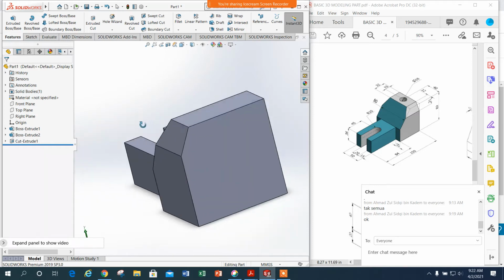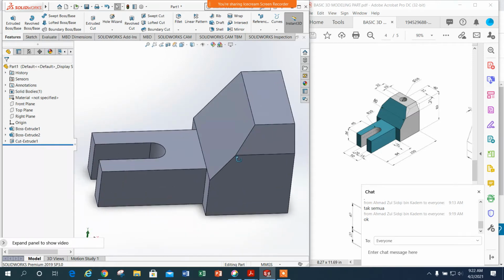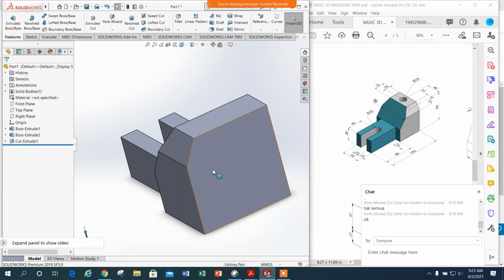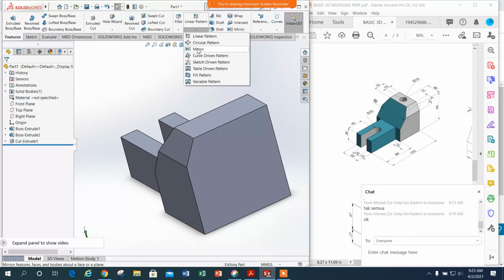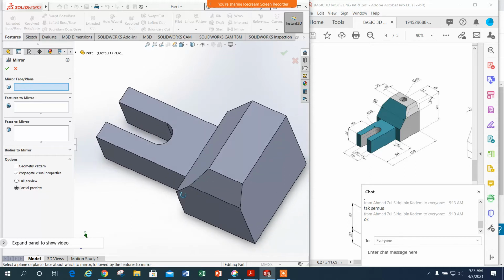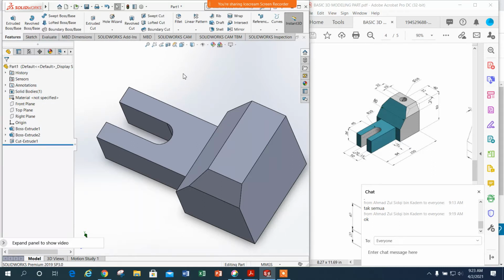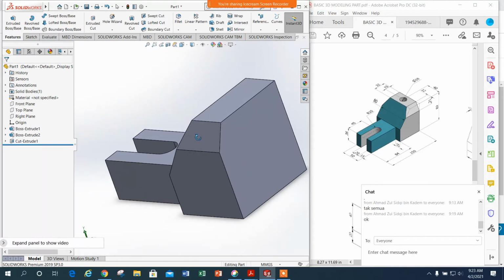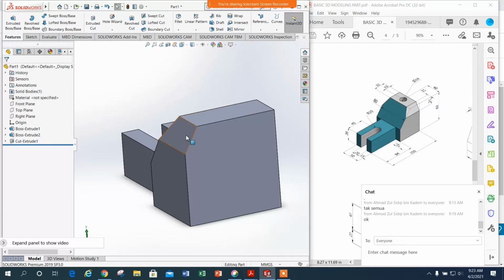See, and then because of this one is symmetrical shape. Okay, yang ni I tak tunjuk lagi kan, but you can use this one, linear pattern. You can mirror, okay, mirror. Okay, you saw your mirror plane. Oh, you punya mirror plane is at the middle, tak ada mirror plane. Tak apa, saya tak tunjuk lagi, nanti. So because of there is no mirror plane, I boleh buat tapi I tak ajar lagi. So tak apa, kita draw je dulu.